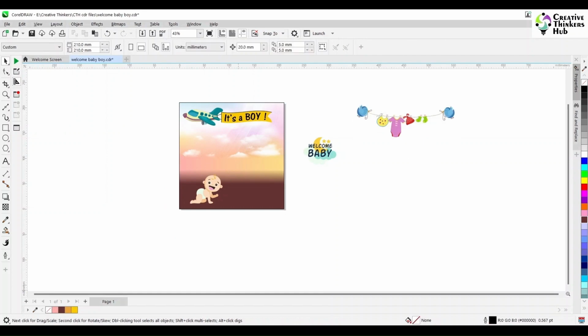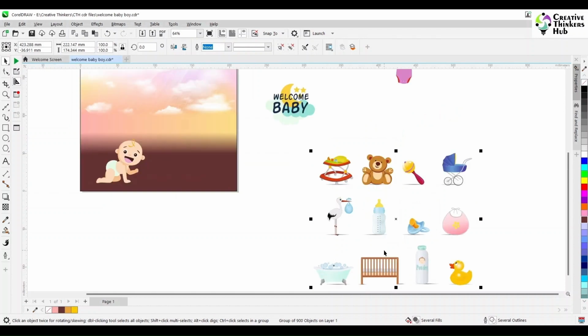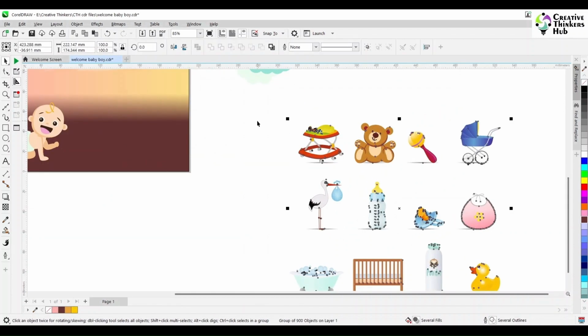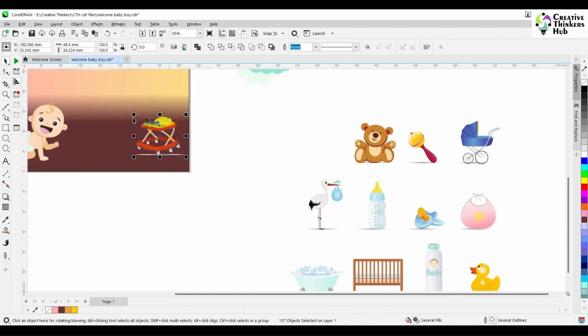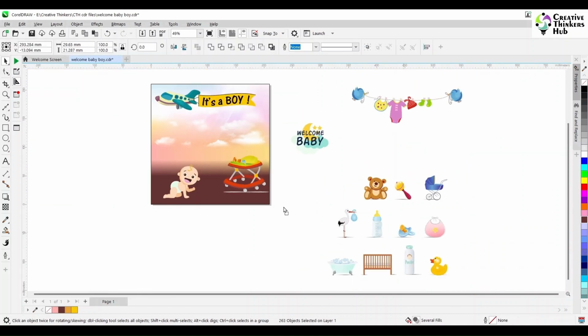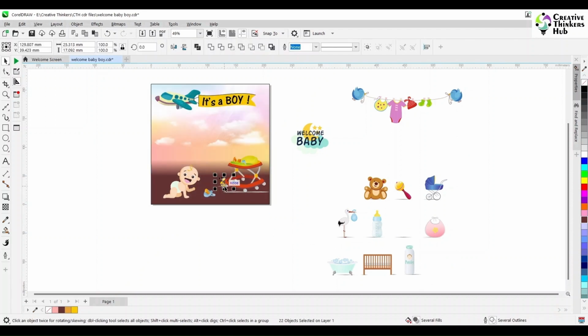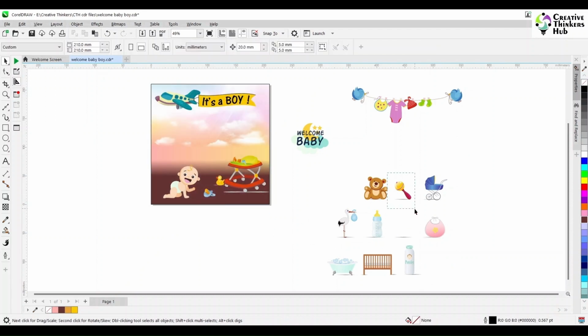Now let's take the toys that we have downloaded. Take the pram, enlarge it. Make sure that it's in proportion with the baby. Everything you're doing, you have to make it in proportion with the baby.